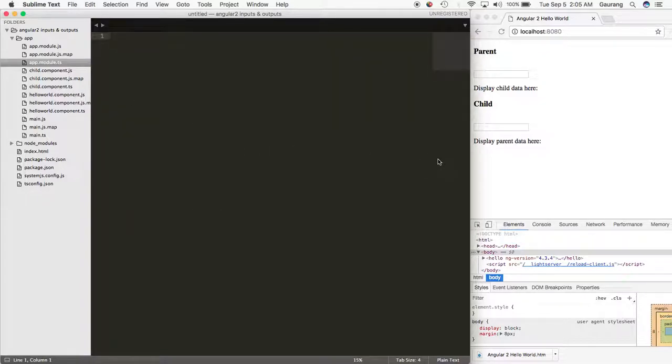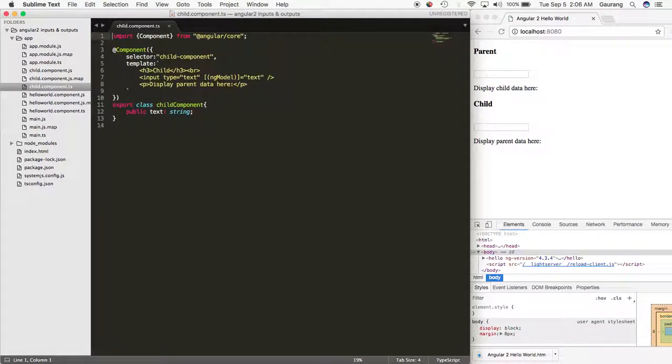Moving ahead, first we are going to see the parent-to-child data transition. So I'm going to jump directly into my child component.